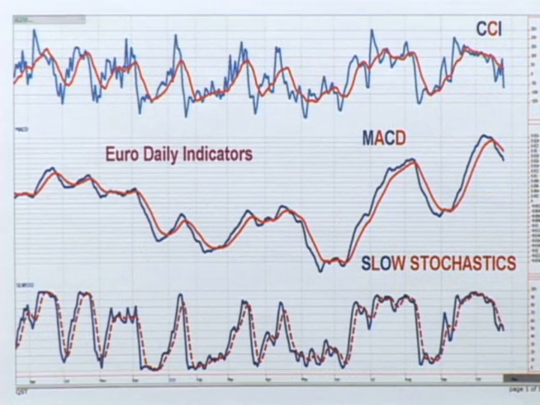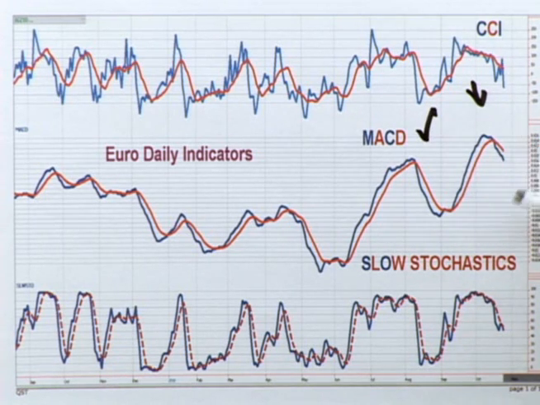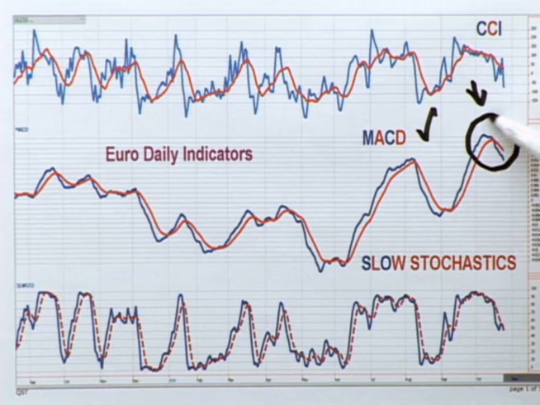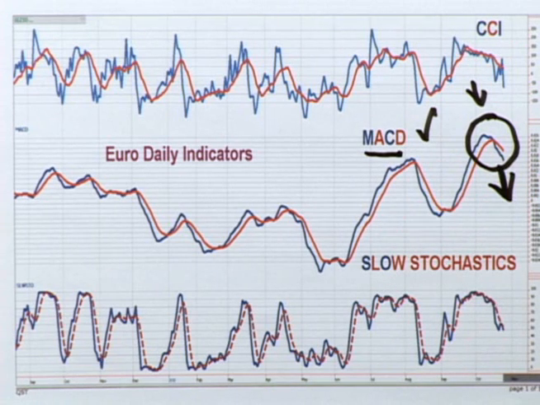Okay, traders, this is the euro daily bar chart, but instead of showing you the bars, I am showing you indicators. The commodity channel index is clearly bearish right here, pointing straight down, as is the MACD, moving average convergence divergence. It has hooked lower, it has crossed, and it is starting to move lower, and it is a slow moving laggard indicator. If it has crossed and it's pointing down, the market is already on a downswing by the time this indicator lets you know that it's getting real.